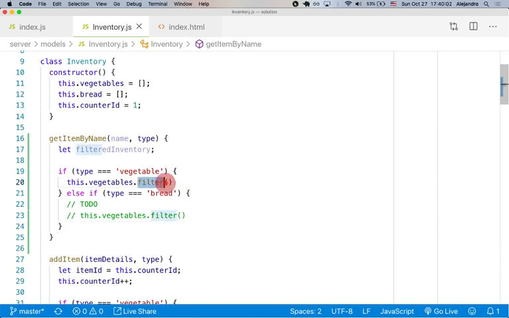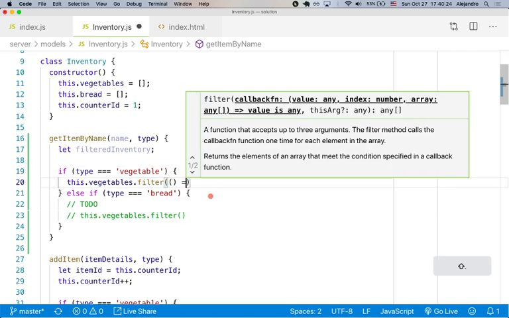What is the argument that I need to pass to filter, to all the array methods basically? A callback function. That's correct. A function, and that is because filter is a higher order function that takes in another function as its input. So a callback function, and what are the arguments to that callback function?